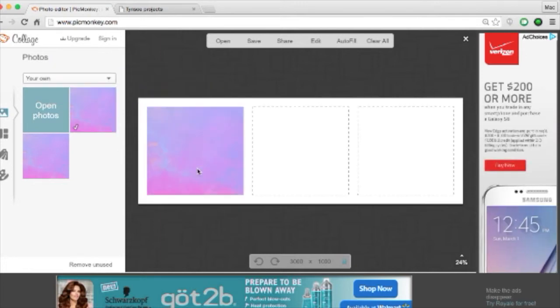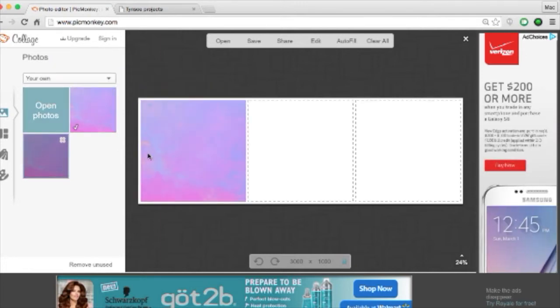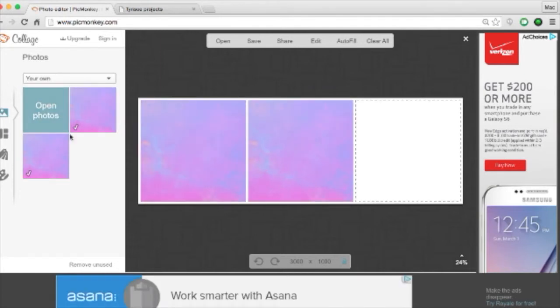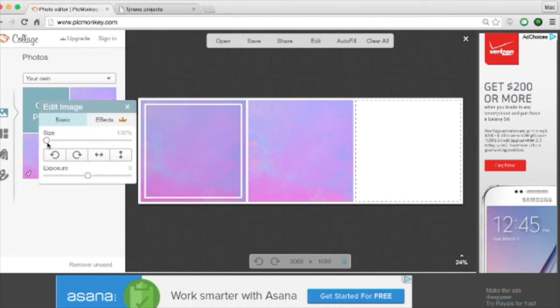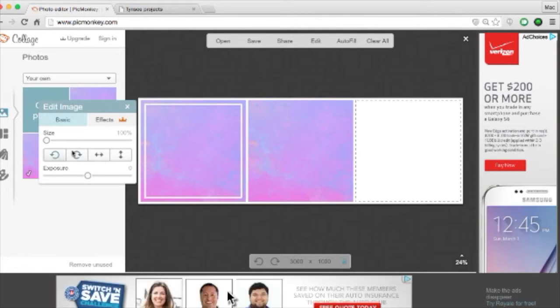you kind of just drop them in. If I had a third one, I'd drop it in. But it gives you the option to make it come closer. You can't really tell with this one, but it comes as close as you want the picture to come. You can rotate it.